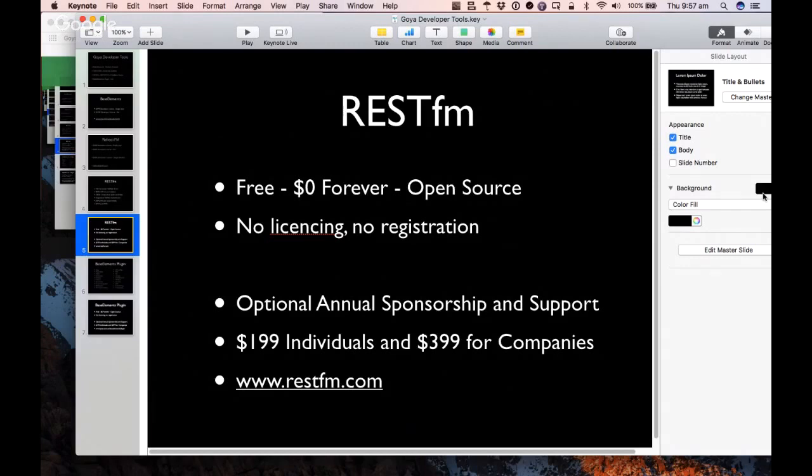They're dictating to us how our messages and our interaction works. So because RESTfm is very flexible in terms of formats, we just created a custom format on the incoming side and a custom format on the outgoing side, and we can make it work. So very flexible in that sense.